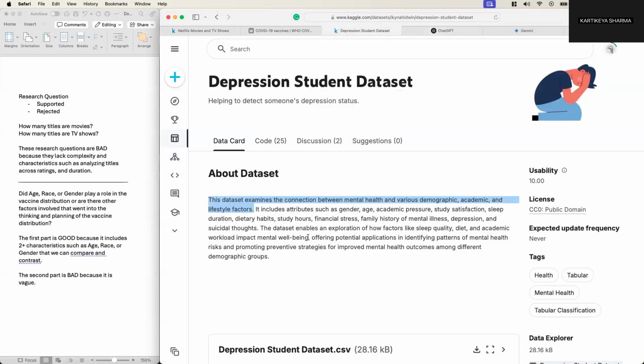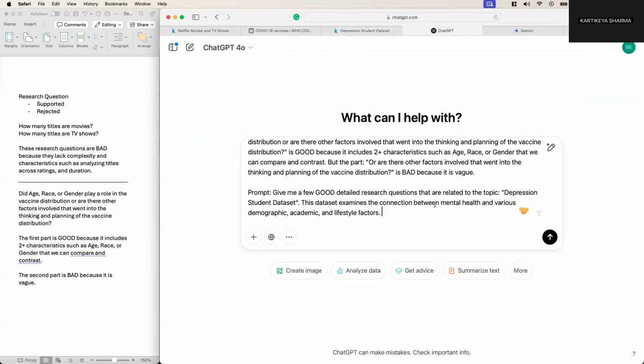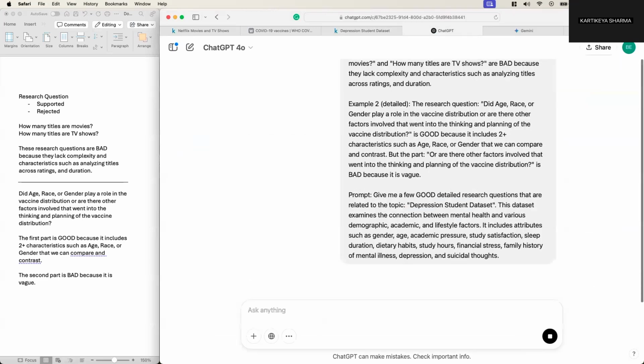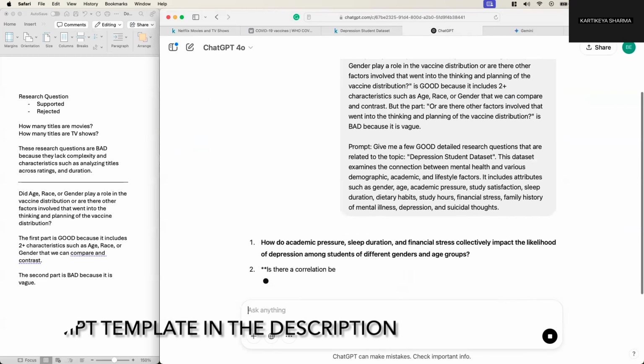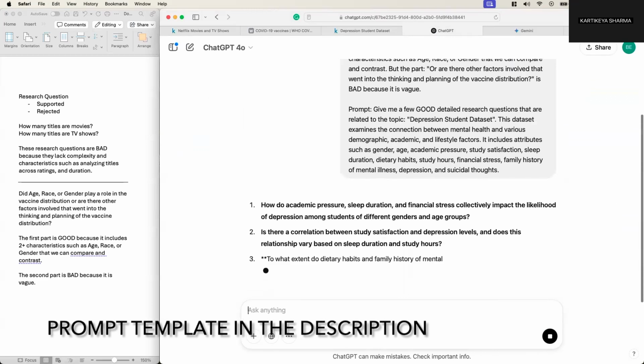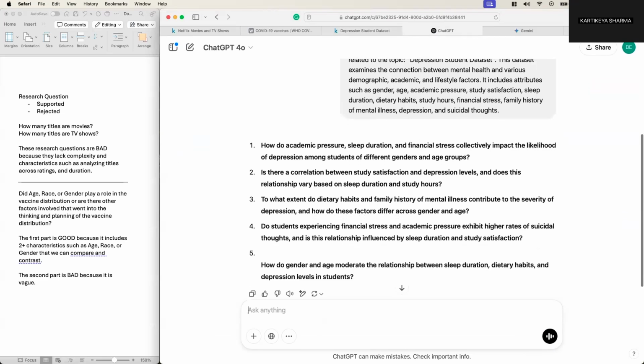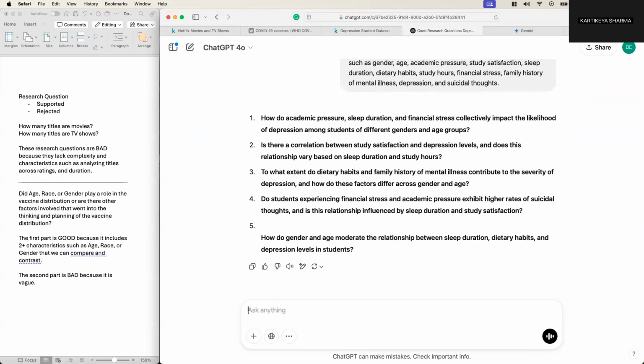It's also very helpful to tell the AI prompt exactly which columns are present in your data set. So I can see that the author listed out all of their columns here. So I'm going to copy that as well and paste it here. And now I'm going to see what results it gives me. So it gave me 5 examples. Let's look at one of them.